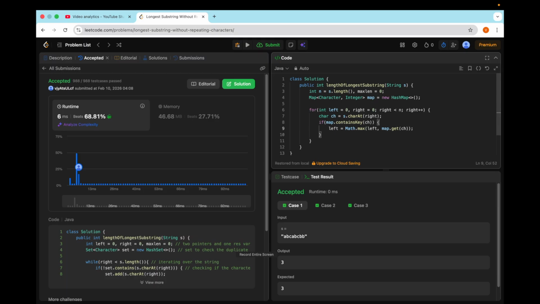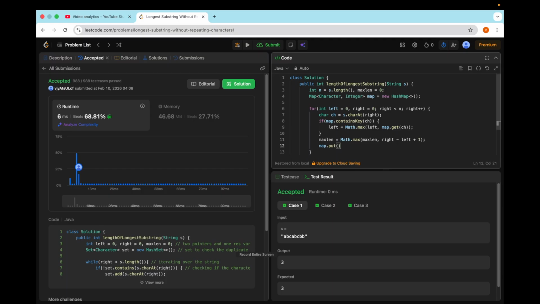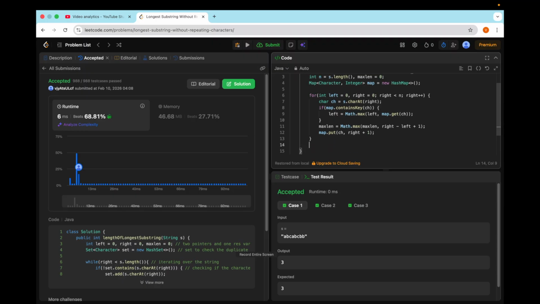And also, we need to update my max length to Math dot max of max length comma right minus left plus one. And I need to put the current character in the map. So map dot put ch comma right plus one, right, and I'm going to return the max length.